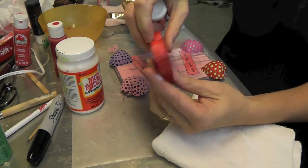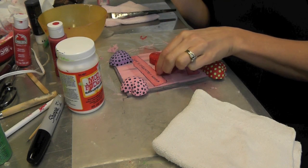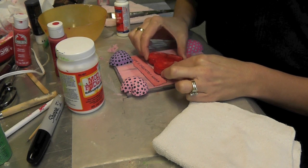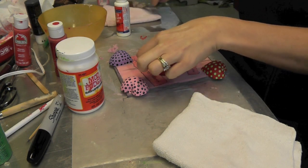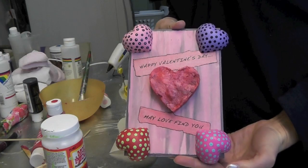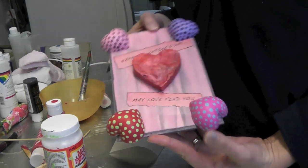You can choose, this side is a rougher side and this side's a smoother side. I think I like the rougher side even a little bit better than the smoother side. I think it adds a little more character. So I'm going to put the glue on the smooth side. Place it down. Squish it and then clean up anything that might have seeped around the edges here. And we'll let this whole thing dry. So here's our Valentine's Day plaque all finished, and I decided to go with a matte finish instead of a satin or a shiny or a gloss. So that's how it turned out.